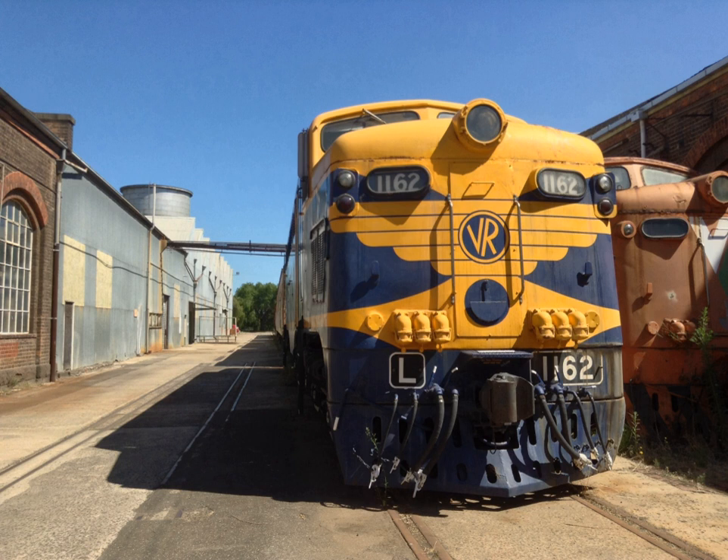In terms of power, the L-class outclassed most of the Victorian Railways fleet when introduced in 1953, surpassed only by steam locomotive H-220. L-1150 was able to better the performance of the famed S-class in hauling a 600-ton load up the 1 in 50 gradient of Glenroy Bank. The L was also able to haul a 1,100-ton load between Dandenong and Oakleigh stations in around half the time taken by VR's most powerful freight locomotive, the X-class, allowing heavy freight trains from Gippsland to avoid delaying suburban passenger services sharing the same route. From introduction, the class were maintained at the Jolimont Workshops in central Melbourne, along with the suburban multiple unit fleet and the E-class suburban freight locomotives, as steam locomotives were housed at the North Melbourne Locomotive Depot.